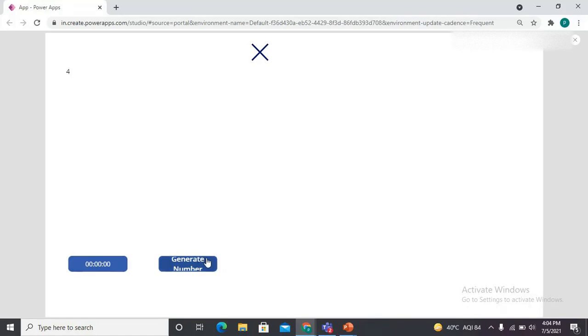Okay, and simply start. As the timer started, 1, 2 and 3, it generated 8, so 8 is here. We again click on this button, our timer has started. 2, 3, 4, it has created 4. We again click on it, 1, 2, 3, so it has generated 8. That's why it has again started the timer, and now it has generated 4. Again click on it, 3. So that's how it generates different, unique numbers.